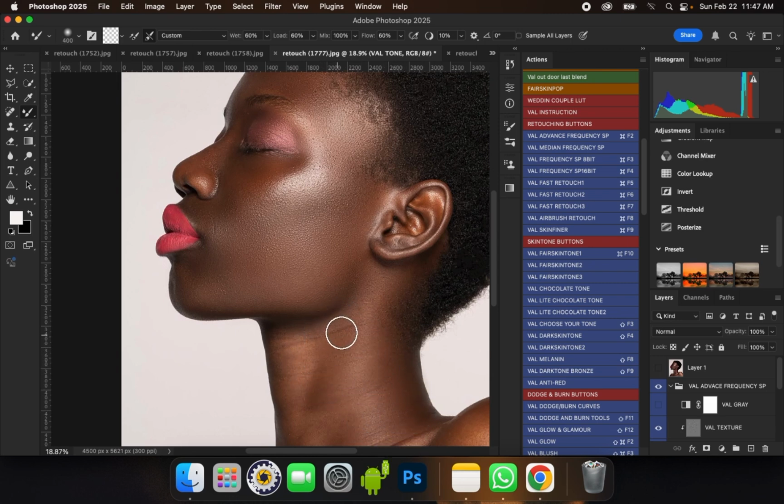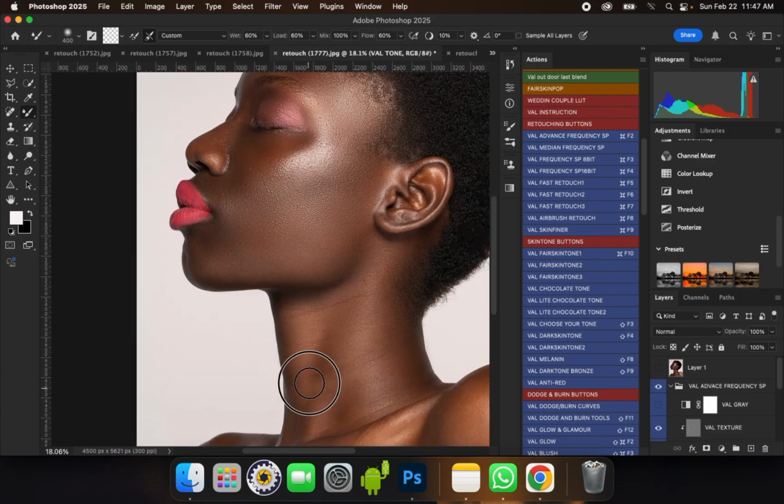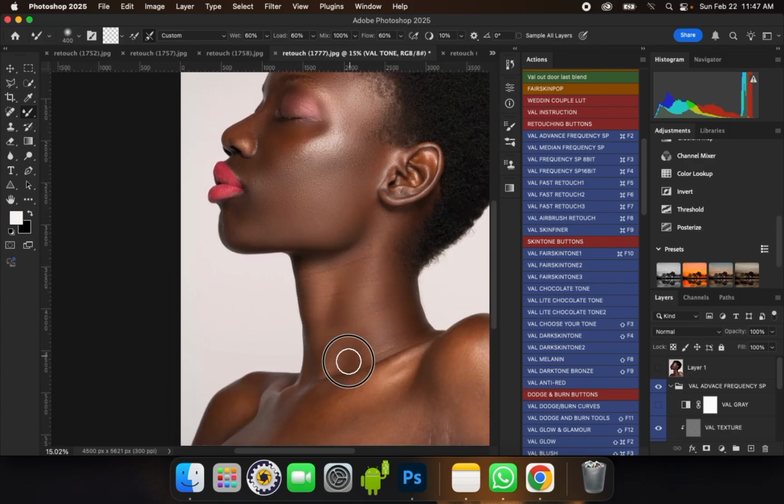Same way, we move according to the shape. Also, don't forget to increase and decrease your brush size according to the particular place you are working on at the moment. To do that, you use the left and right bracket keys on your keyboard.